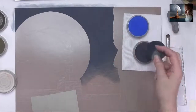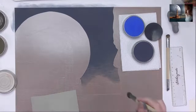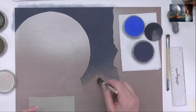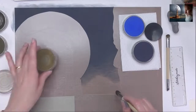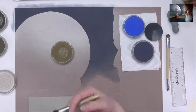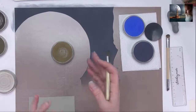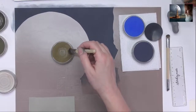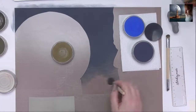Okay, so I'm just going to leave that there for the moment. What I'm going to do is use a brush to paint in the horizon. Now it's really interesting, the color that I see with my screen, because I think with everyone's screens things are different on their computers, laptops, iPads or tablets, but the color that I'm seeing on my screen is the raw umber. So I might have a go and just build up with that.